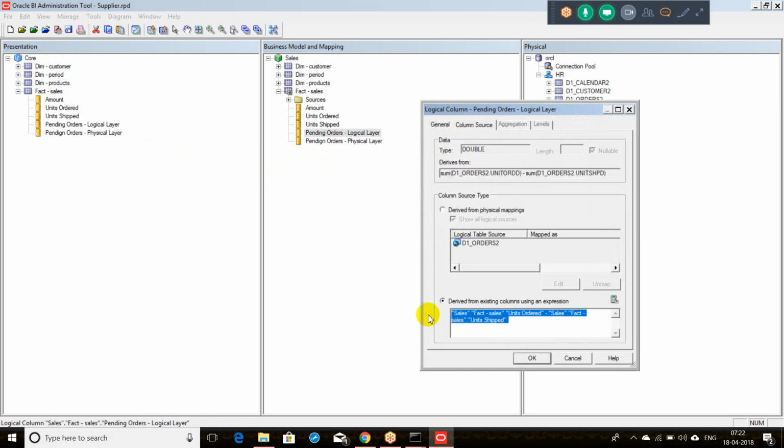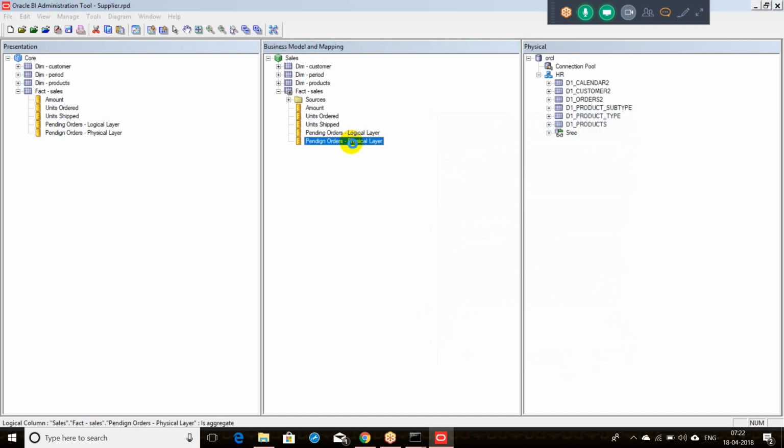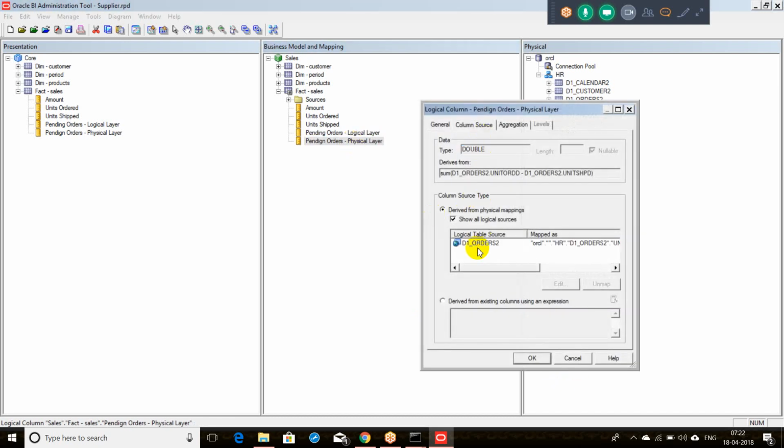So this is the column formula I have used. I'm using a similar formula in this area for the physical one. You can see this one. Either you can apply the calculations based on physical columns or based on logical columns. There are two options, so now we want to know which one is the accurate method, or which is more effective with respect to performance. I am going to discuss that now.